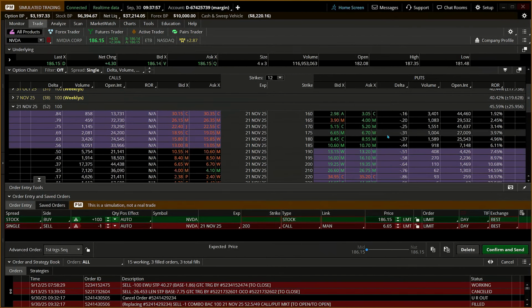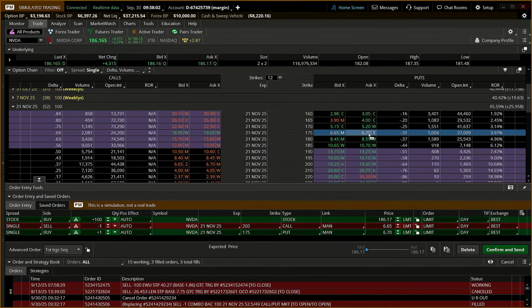Now, we're going to go ahead and buy the put to the downside. How do you do that? Click on the ask price of the put. Which put are we buying? The delta of 30 to 40. In this example, we're just going to diagram it out. I'm going to tell you right now, write it down on a sheet of paper. Get organized, okay? Let's just say we bought it at 186 flat.